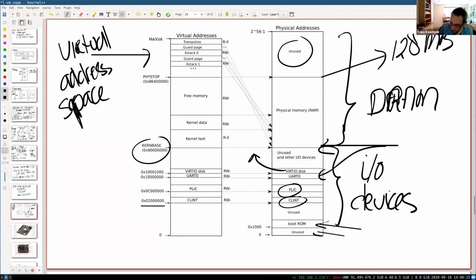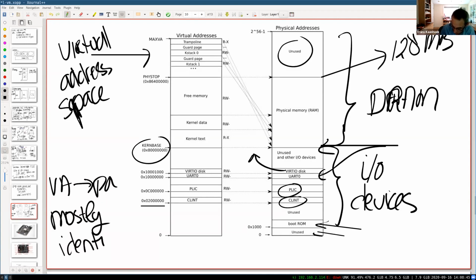And it turns out, because we want to keep XV6 as simple as possible and easy for you to understand, the mapping from virtual to physical is mostly an identity mapping. Basically what that means is that the virtual address 0x2000 maps to physical address 0x2000.